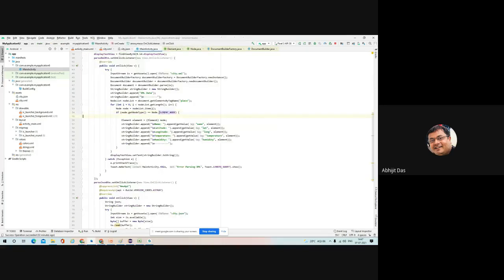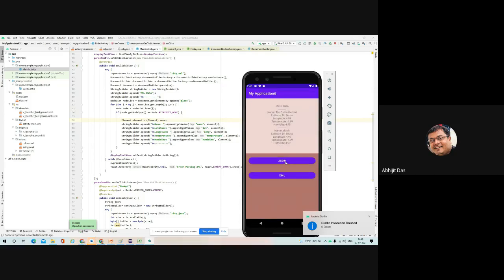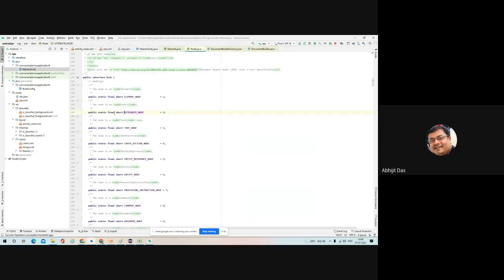So you can use an attribute node or any kind of node. In this one, JSON attribute node is not coming. See that attribute nodes are only for whatever attributes will be there. So now this one was that attribute node.